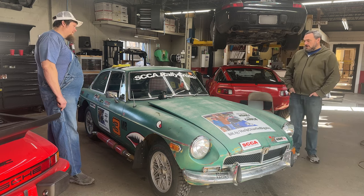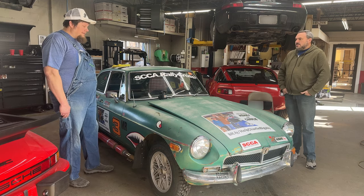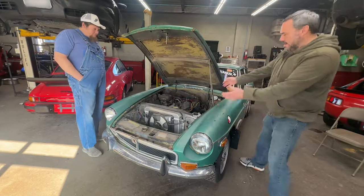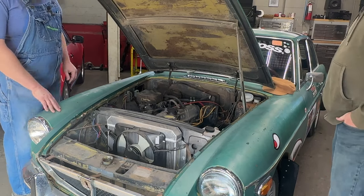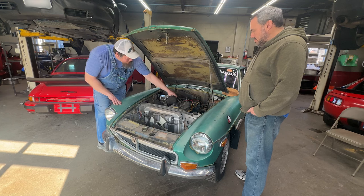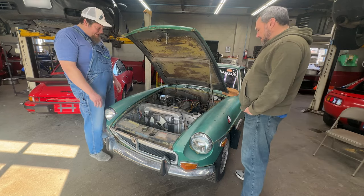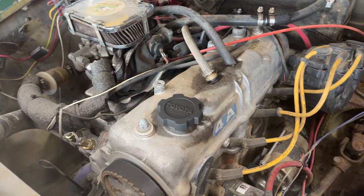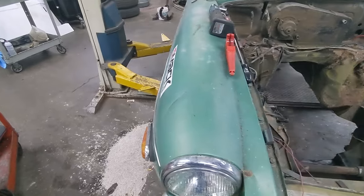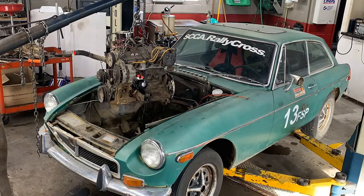We need to talk about what has gone into putting a Toyota heart in this British car, because it has been some engineering — and some hammering too, but definitely some engineering. The hammering is the fun part. It's a 1985 Toyota 4AC engine — an eight-valve single overhead cam that's carbureted. I just set it down in this MGB. We've got some old video of when we were trying to cram it in there, and it definitely took some massaging, but not too much — not as much as some other swaps might have.